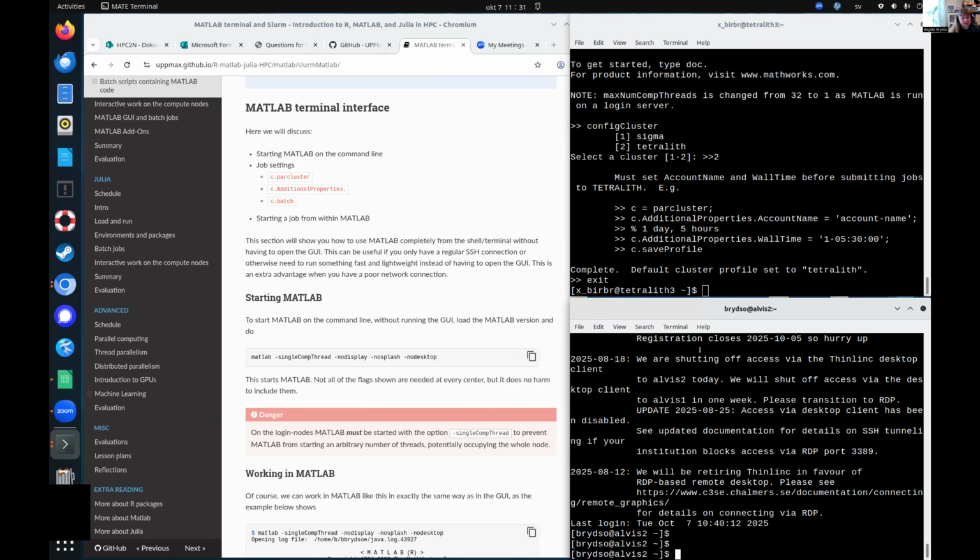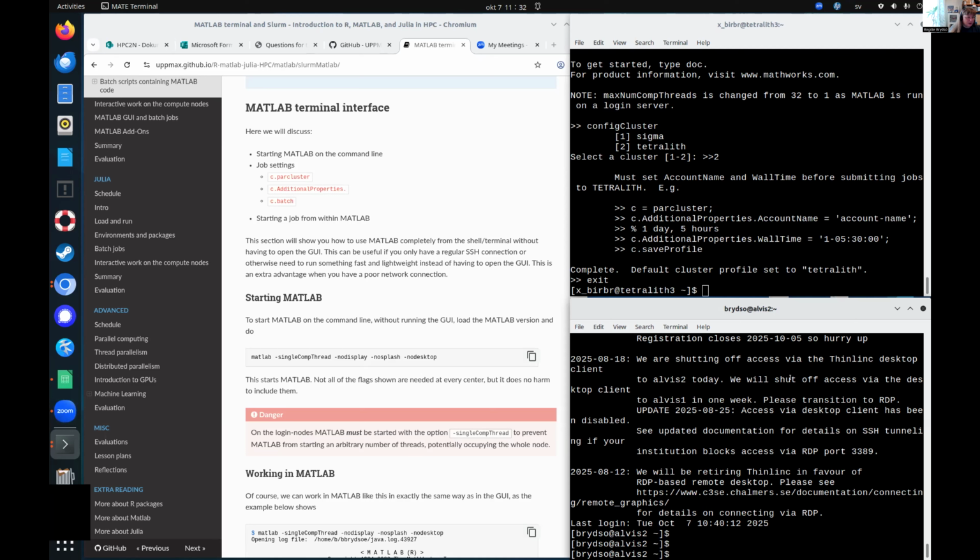So the batch system now will know where to run. Behind the screen, a configuration file that we are not seeing is being loaded about this cluster, used to set things correctly when it's told that it's Tetralit, for instance.